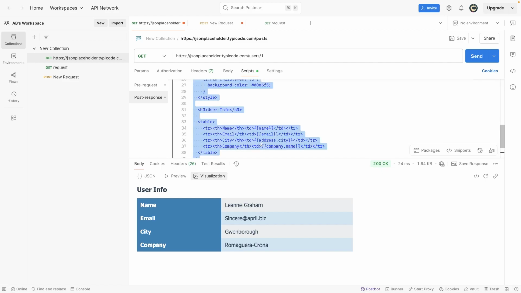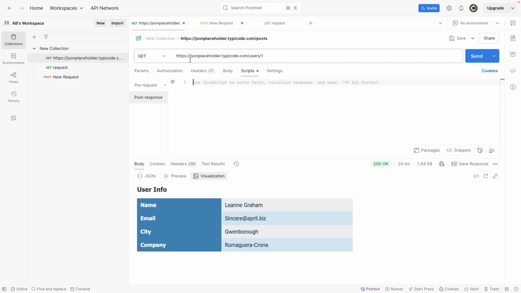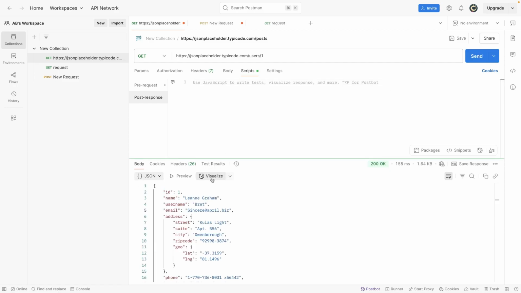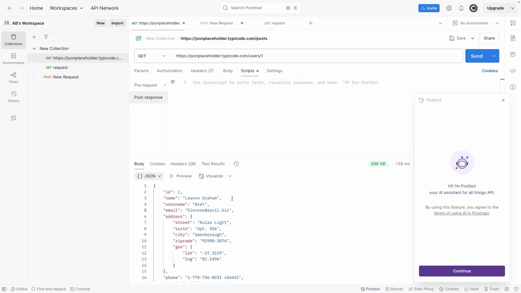One thing to be careful about is when you don't use the script, Postman will ask you, when you click the visualization, whether you are allowing Postbot, which is the AI assistant for Postman. By using this feature, you agree.